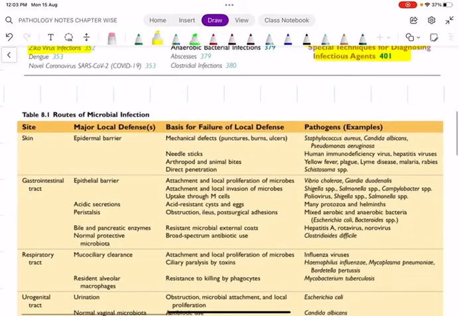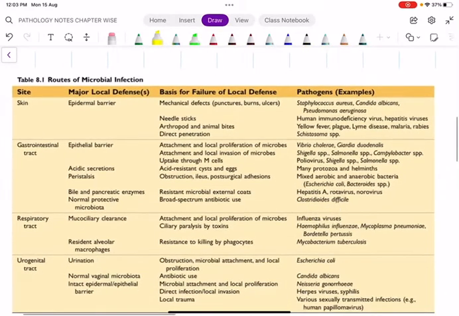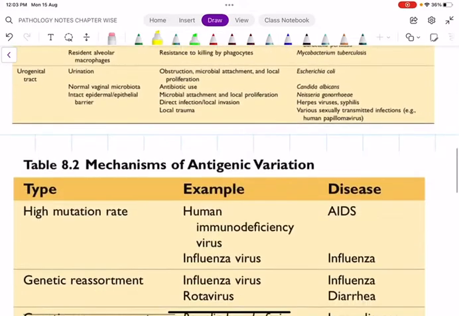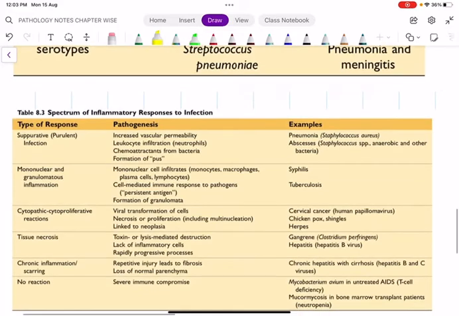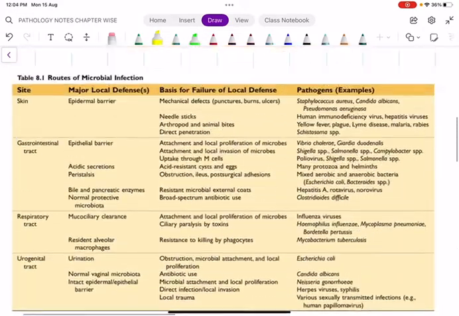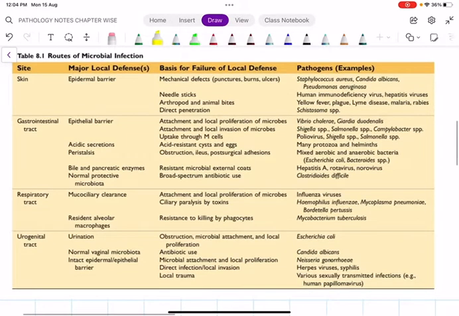So in this video, I'm going to start, it's an introduction video to infectious diseases. There are some important tables in Robbins. Please focus only on this table. I don't want you to sit and read each and every line of the chapter on infectious diseases. Please focus on the tables I am discussing here. Go and revise that, because with this table itself you can write answers to whatever questions come from this region. Fine. Okay, so the first thing I want to discuss is what are the routes of microbial infection.